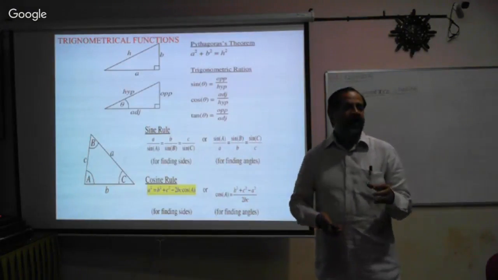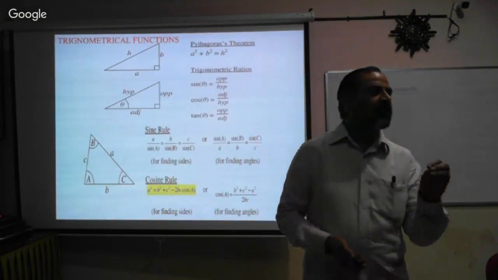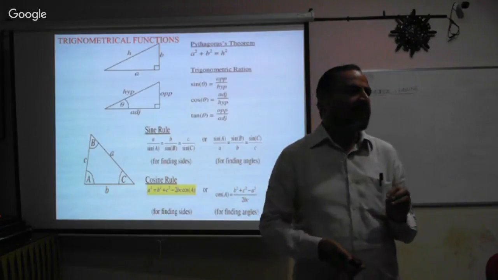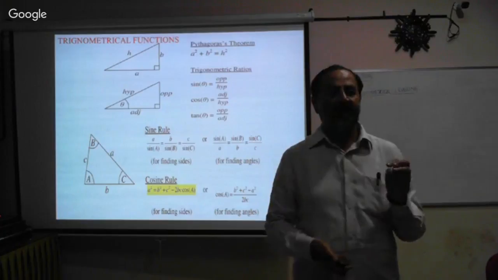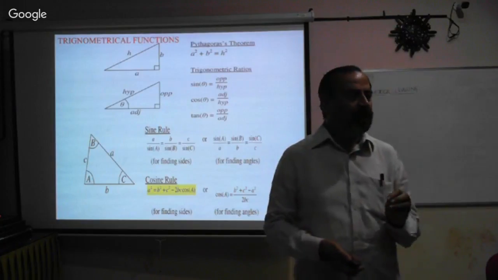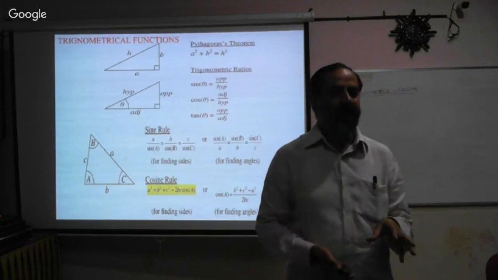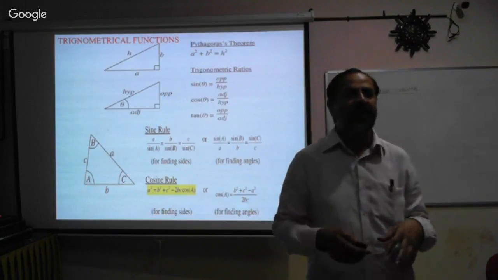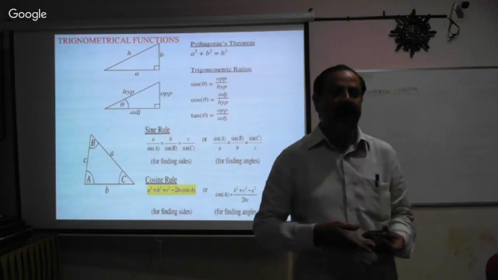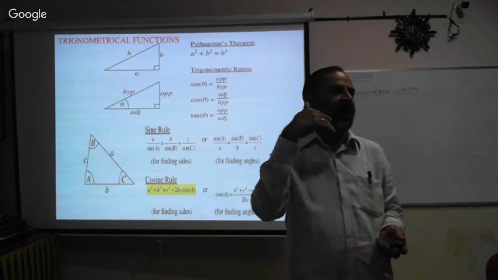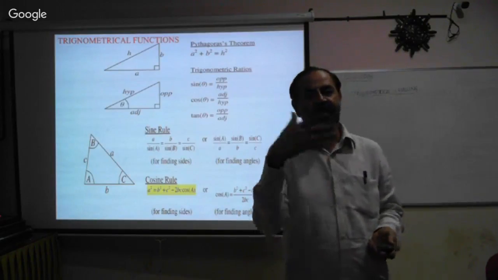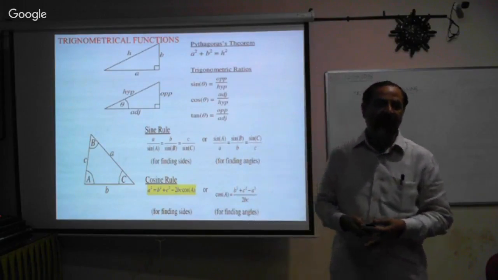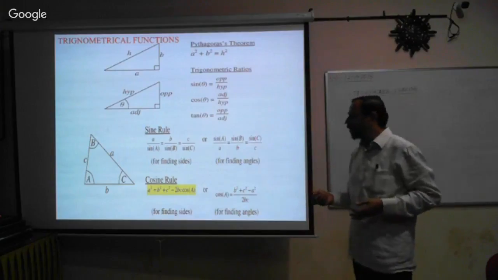Also, don't forget the fundamental basics of trigonometrical functions: sin theta, cos theta, tan theta, and the sine rule and cosine rule. Please don't forget them, and also the Pythagoras theorem. If you know these things, then definitely we can calculate the elevations and distance of any given object using the trigonometrical functions.